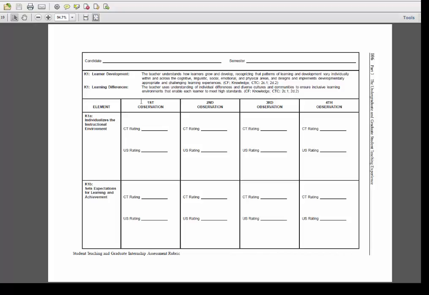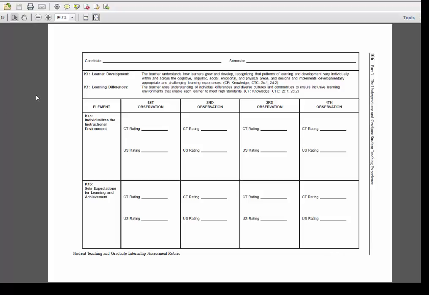During or immediately after the formal observation, the CT and the US will use the space to document the level they believe the student teacher is at during that observation. On the line, the CT and US will simply record a score of 0, 1, 2, or 3. They will repeat this process 4 times.